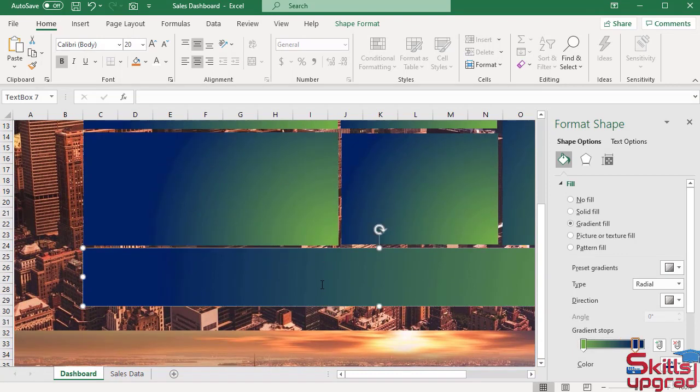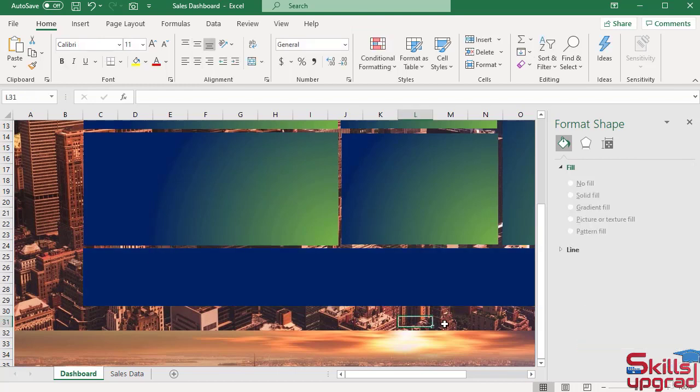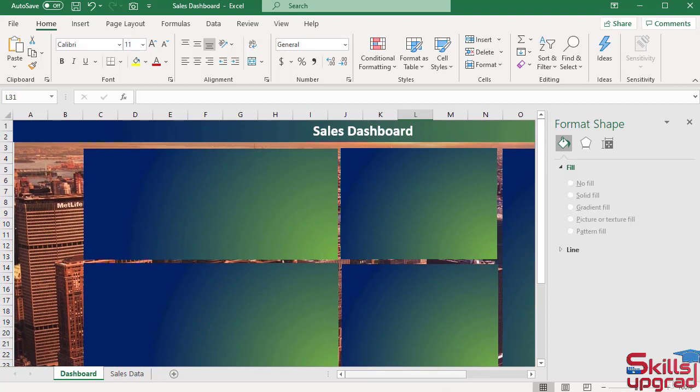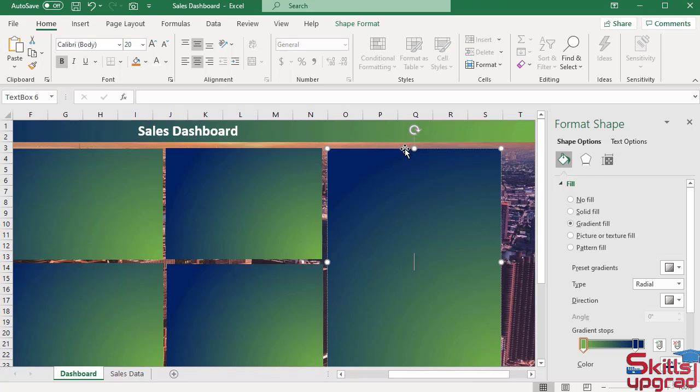In this text box, I select only one color. I can remove this gradient stop or I can overlap this gradient stop. Similarly, select this widget. Similarly, I choose one color for this widget. Overlap this gradient stop on this gradient stop.